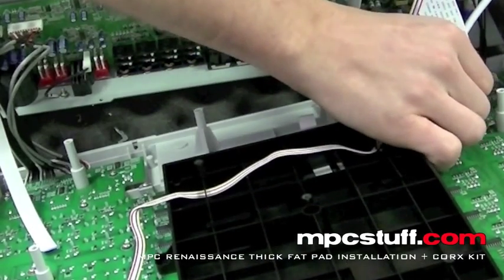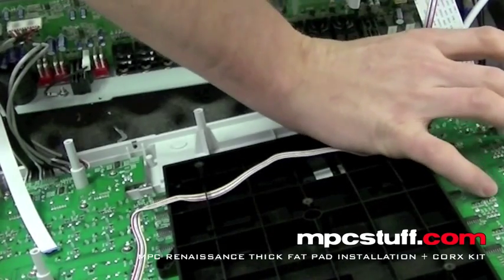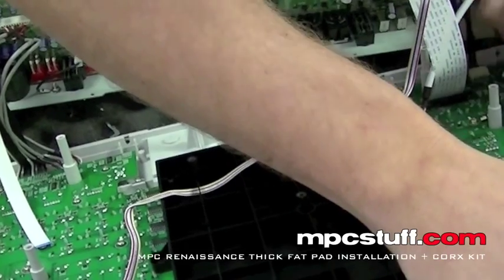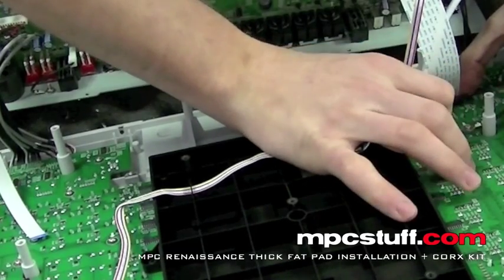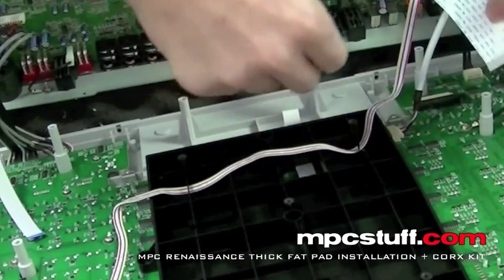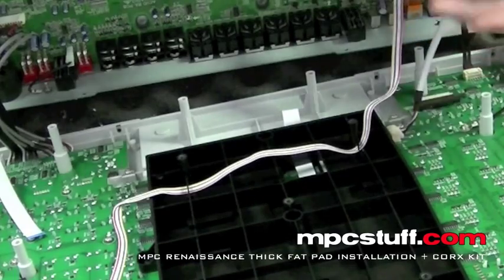It just pulls right out, and remember when you put it back in that the blue side is going to go up. So we're going to pull that out, and then we have boards back here. I'm going to take everything and keep the cables on this side here, so I'm going to pull this one out. This one doesn't pull directly out — it has a little clip. You're going to pull that clip up. You're going to see a little black portion of a clip that's around the white part, so you're going to pull those two clips upward right here. Then this will pull out, and remember this one also — the blue side is going to be facing up to you.